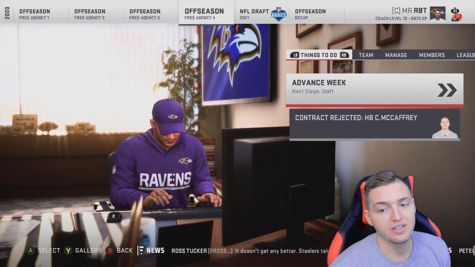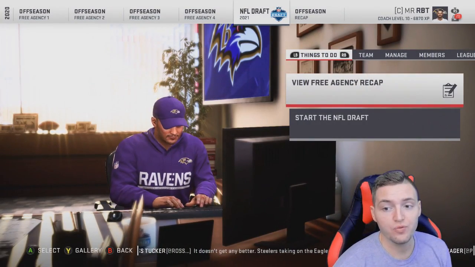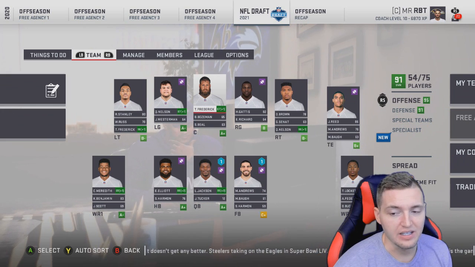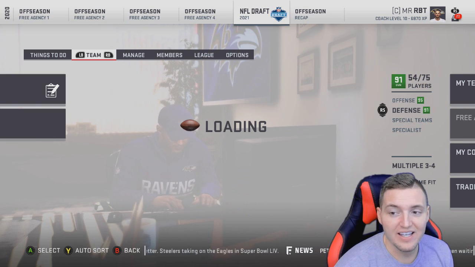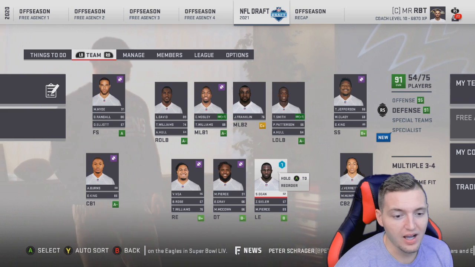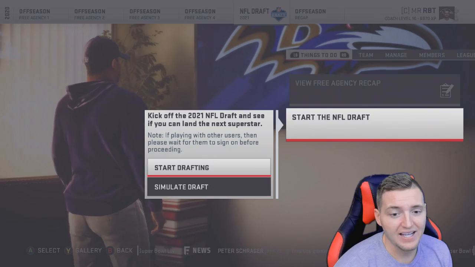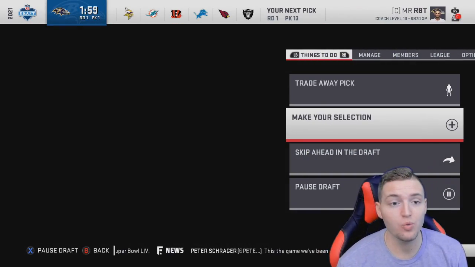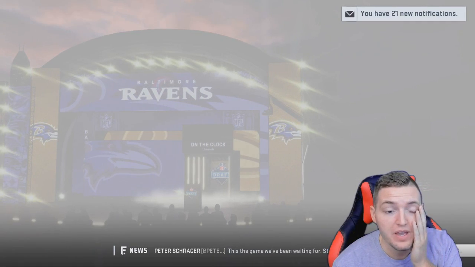Christian McCaffrey, of course he doesn't accept. That just sucks. But we do have 2 first-round draft picks this time around. And really, what do we need? Jordan Reed's already down to an 86. On defense, we need... we might just go with the best overall player. That might be the move. Maybe they can develop into a superstar that we can trade away. So we have the number 1 overall draft pick.